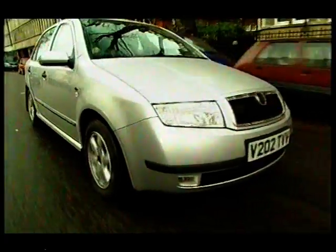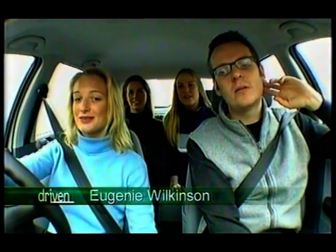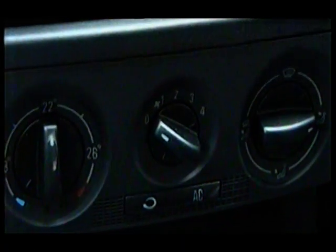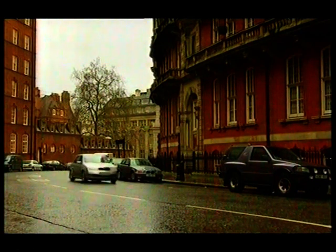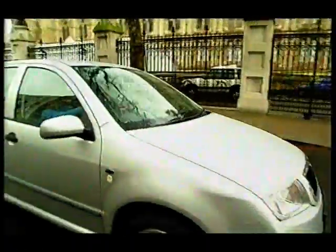Right, this is the mystery car — any idea what you're driving? It feels and looks a bit like a Citroen, but the gadgets suggest it could be a Volkswagen. The engine sound isn't liked at all — it's like a tank compared to the Rover, very big and sturdy. However, the gear change is smooth, acceleration feels slightly stronger than the Rover, brakes are nice, and it's very spacious on the inside. The grey interior, though, looks completely unfriendly and cheap. I can't wait to find out what it is.